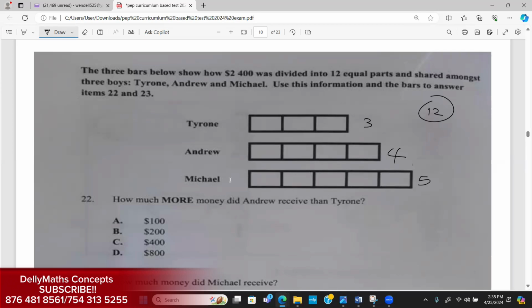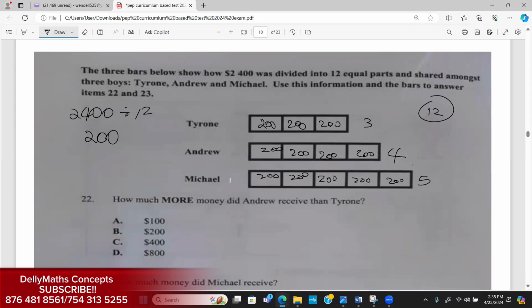Now, let us find out first how the money part goes. So we're going to divide up this 2,400 by 12. 2,400 divided by 12 is going to give you $200. That means each of these bars is 200. I'm just going to drop it in to make the math nice. So we can check off easily. One of these is actually 200.